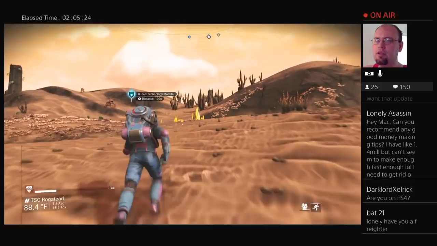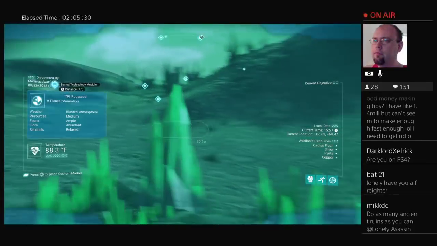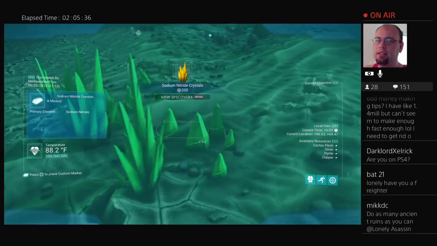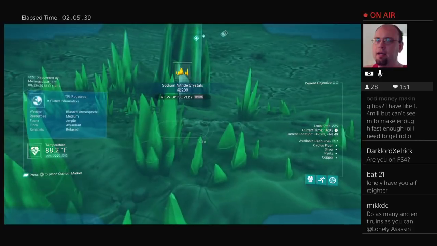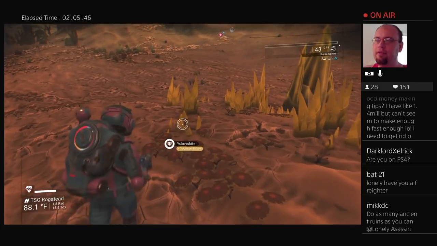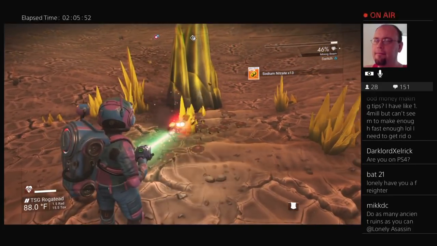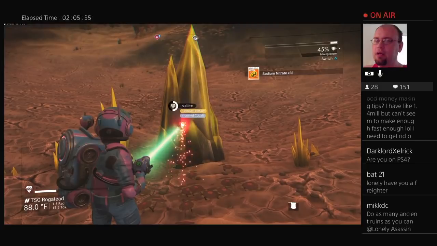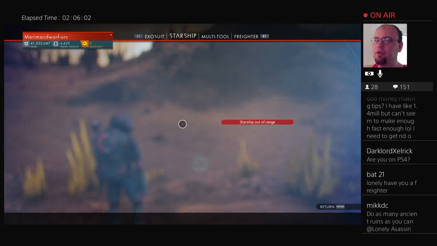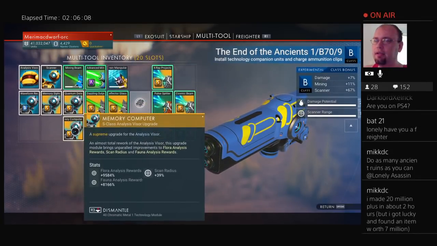Hi, Lonely Assassin. Can you recommend any good money-making tips? Personally, I don't think it's a good idea to concentrate on a single money-making technique. I prefer to scan, dig up salvage tech, search for artifacts, a little bit of everything. I know you can build a really big farm, which unfortunately causes crashes, but they really nerfed farming, so honestly I think the best thing to do is get your scanner fully upgraded and explore planets and scan and collect stuff.